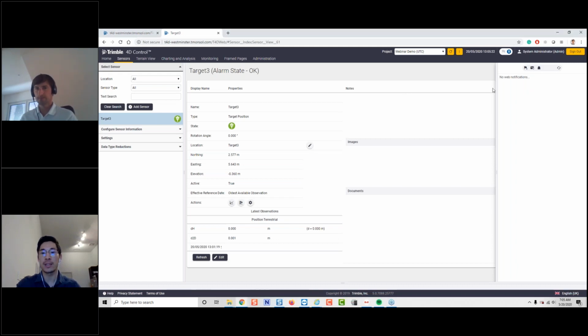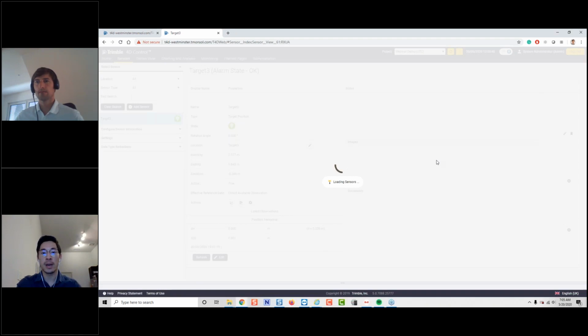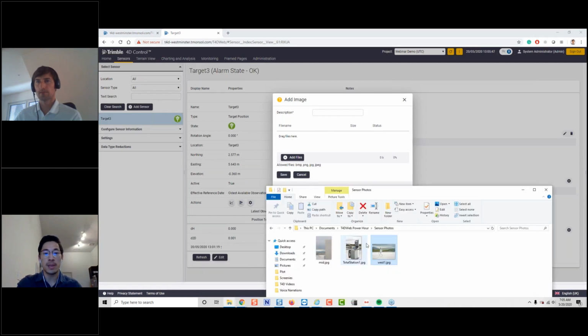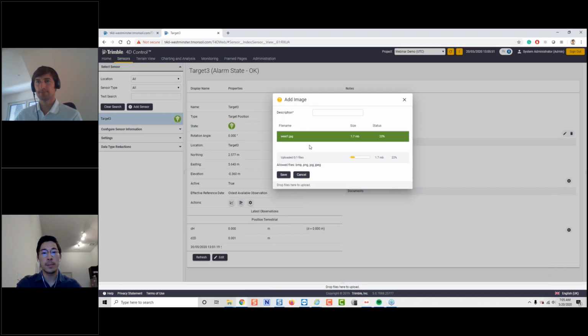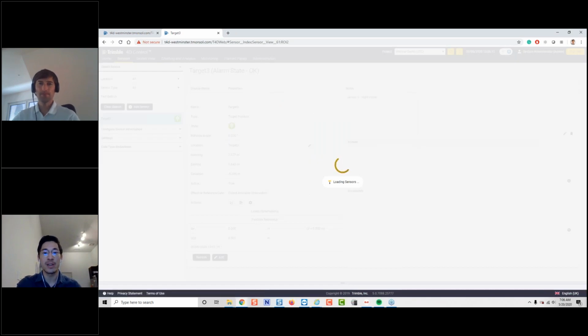One of the things I can do is add just a quick comment about the target. So here in the notes section, I can hit the edit icon and then start typing. For this one, we'll just call it sensor 3. And because we're doing an alarm demo, I can say that it might move. I also have the option to upload an image of the sensor. So if I click the plus icon here, I can just drag and drop a photo of the sensor. This is going to be really nice if you have sensors that are in a strange area or have some sort of pertinent information about them and you want to upload a photo to remind yourself what the installation looks like. So if you're seeing potentially weird displacements or missing data, you can reference the photo and go, oh, right, it's because sometimes trucks park in front of this target. So I can hit save and that'll upload the photo.